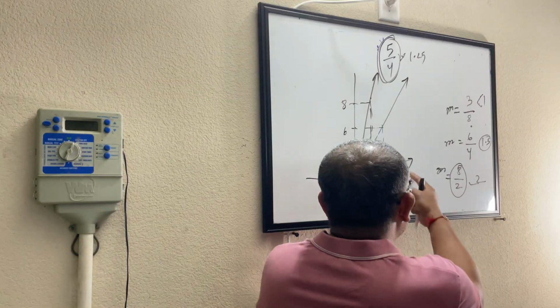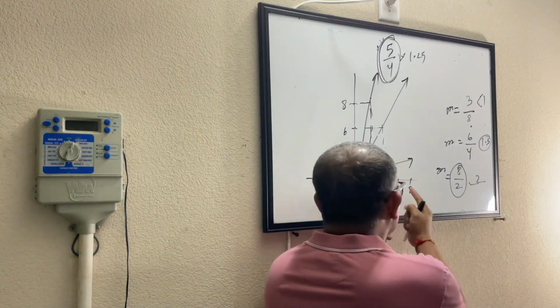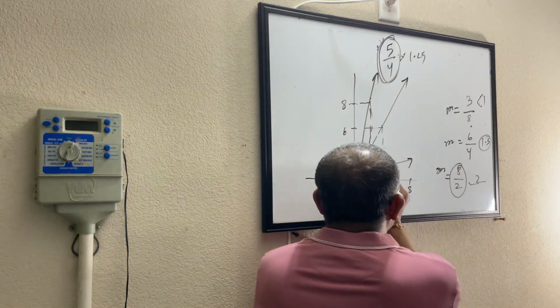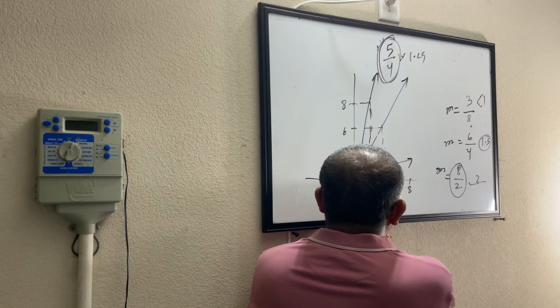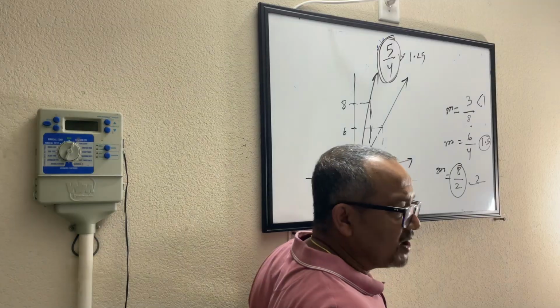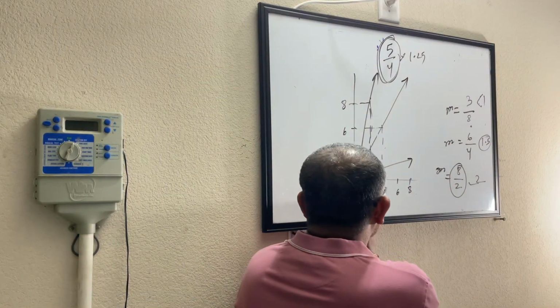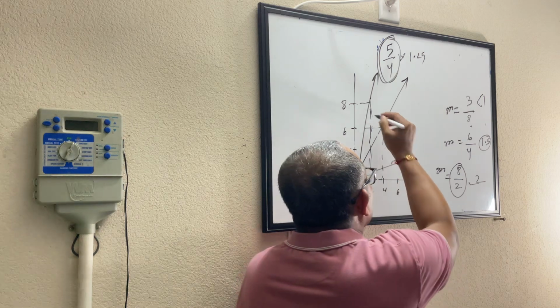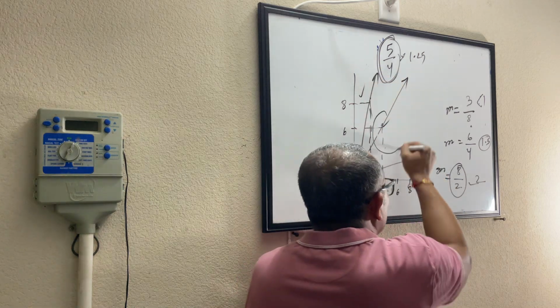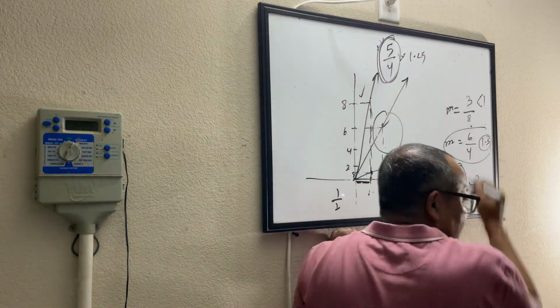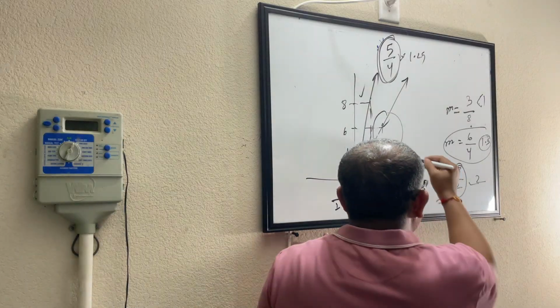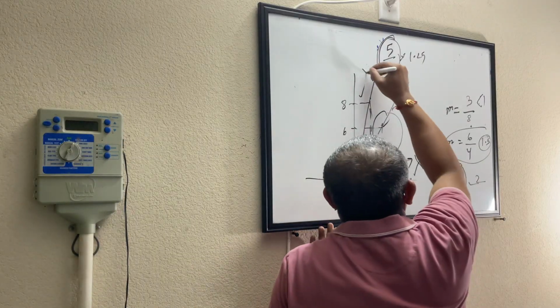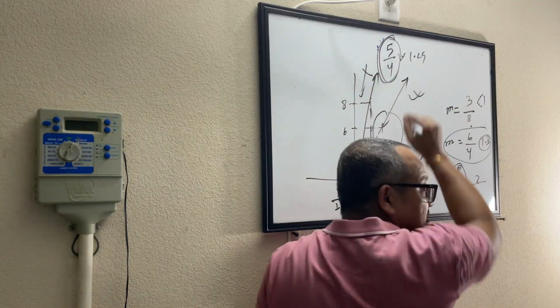And how will you find out? Pick any 2 points. You can pick these 2 points also. X has changed 1, and y has only changed by 1. 1 over 1. This is much less. This is more. And this is much more. This one is looking closer to this. So when you have a multiple choice question, you will rule these out, and then you are left with this one.